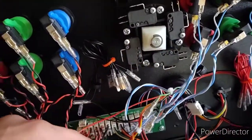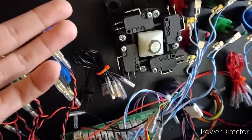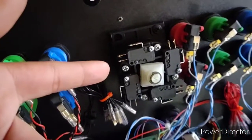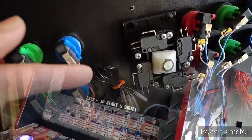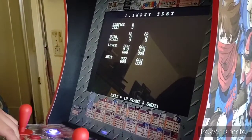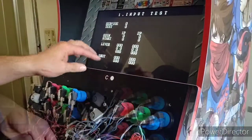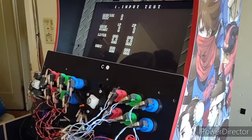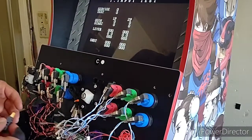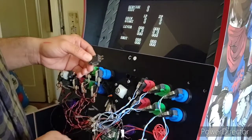So thinking about it, what I'm actually going to do is unscrew these switches. The smartest thing I can do is just plug them all in, and then start up the game, go into the test phase, the test menu. Alright guys, so in this next segment, like I mentioned earlier in the last one, I'm going to be using the input test on Marvel vs. Capcom, and to figure out which switch does what, we're going to plug in a switch. So you use these 2 switches, or these 2 prongs, that's it.